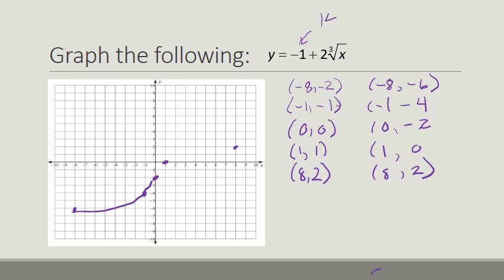So what we've done is we have taken our parent function. I'm just going to graph it on there real quick so that you can see. Okay. We've made it twice as high. Okay, but the distance from here to here is 2 instead of 1. And we have just moved it down 2 places, or 1 place. Okay. Questions? All right.